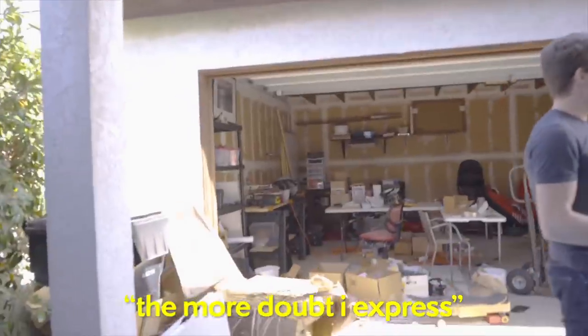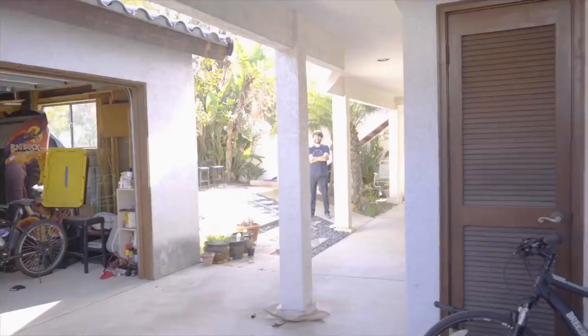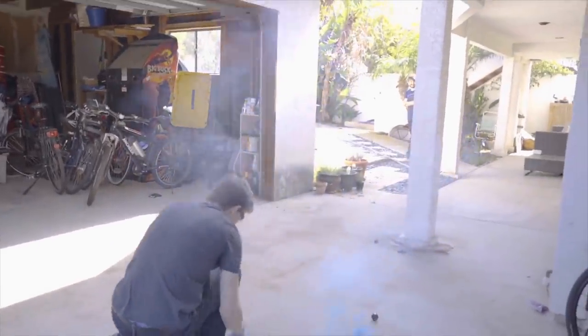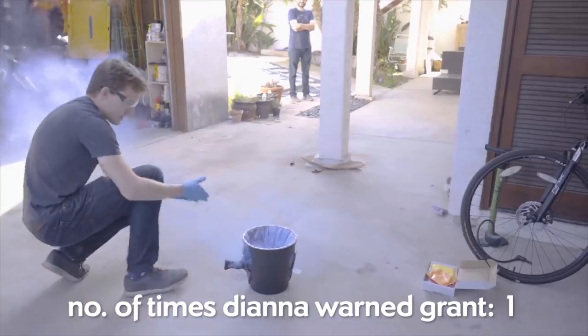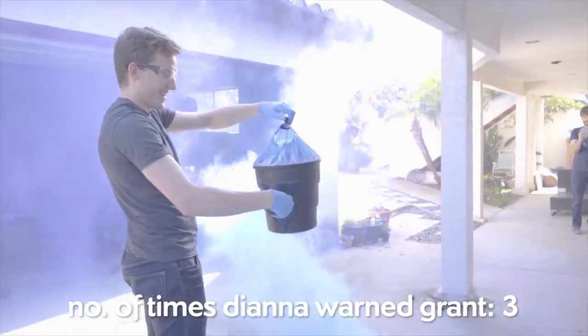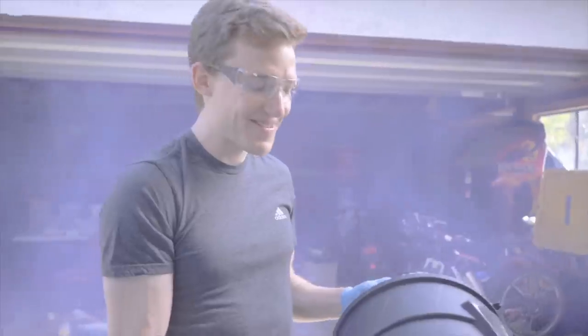The more doubt I express, the farther away you walk — the more wonder the way you walk. We filled it up, but that smoke grenade was really hot. After it burned, we put it straight back on top. Repetition is the key to education. That was our only vortex cannon. But luckily for math boy, the supplies to make an even bigger vortex cannon can be found at any hardware store.